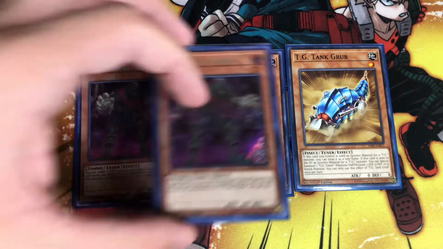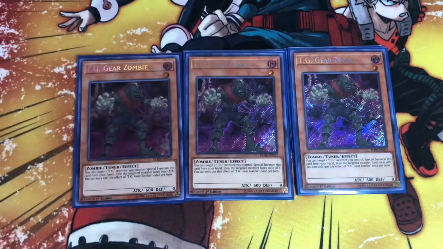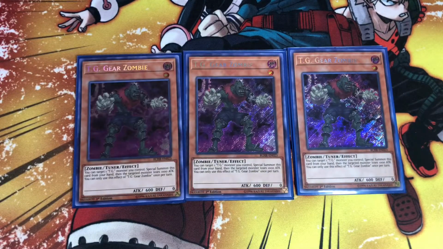Next up, I play one of the new cards, TG Gear Zombie. TG Gear Zombie is a free special summon onto the field by having a TG monster on your side of the field lose 1,000 attack. So mainly you would choose one of the synchro monsters or even the link monster for the deck, so that way you can lower their attack.